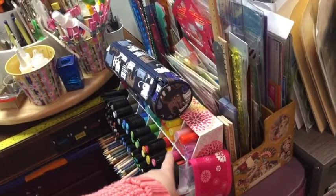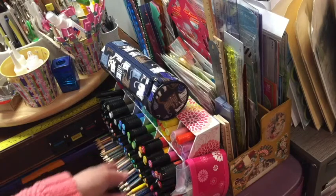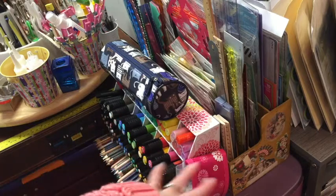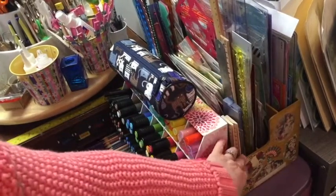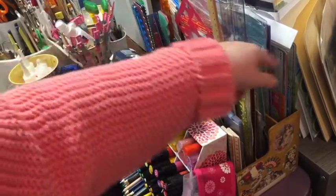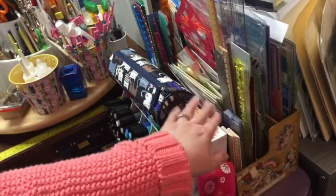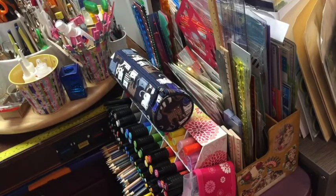This is my beloved Faber-Castell unit and collection, with Pitt pens, all sorts of pencils, and Gelatos. And here is a wooden bin that I got at a garage sale. It holds all of my rulers, paper trimmers, and some cutting pads. There are also some stencils in here, but these are stencils I was working with recently so I didn't have a chance to put them away with my other stencils.